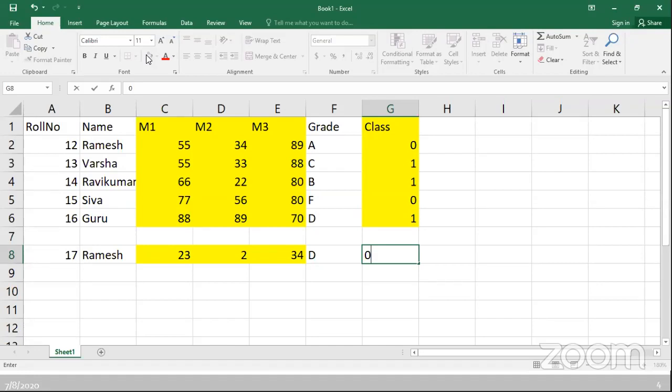Now in summary, this example is for you to know what is a feature. That means every column in the data is a feature. What is a feature vector? A group of features together is called a feature vector. What is dimension? It's the number of features minus one. Dimensionality reduction: you can go into the data and change the data. Like I told you here, I can ignore M1, M2, M3 and keep grade alone. The number of features has been reduced. Or use techniques like principal component analysis, autoencoders to reduce the number of features.